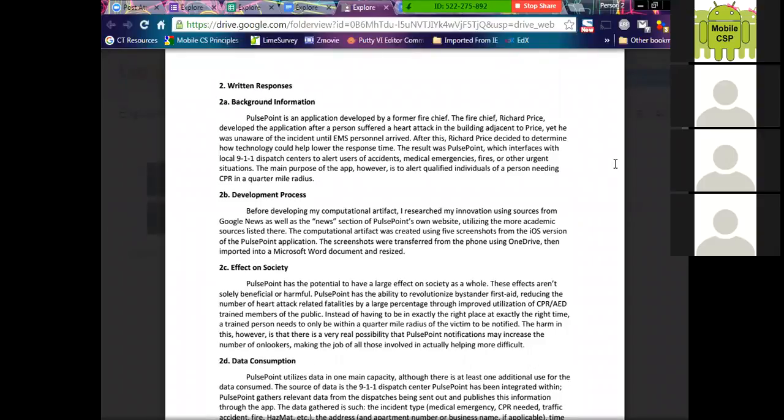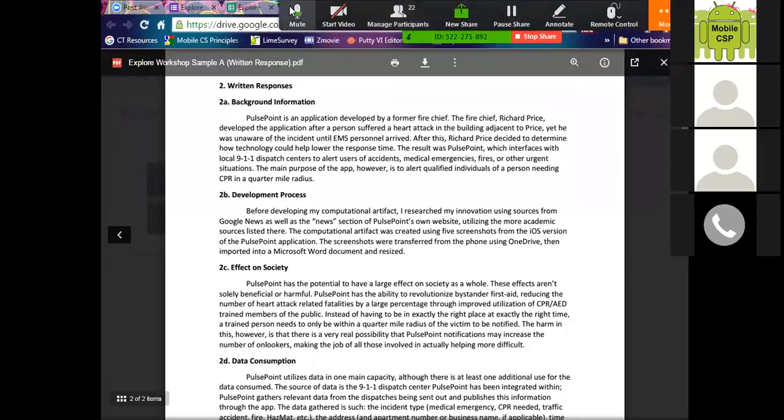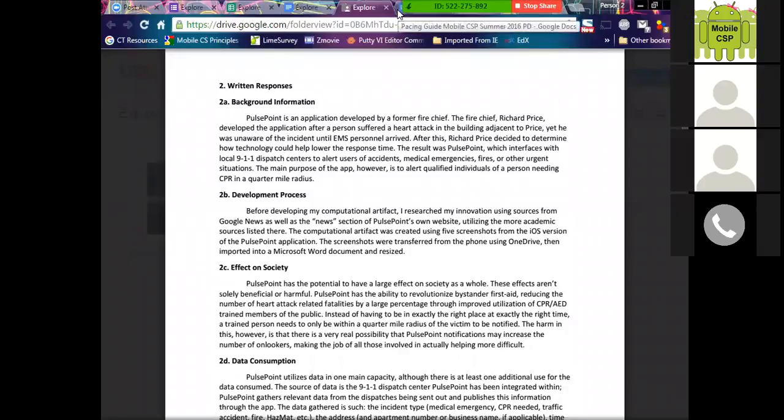According to what the students should have written for Part A, they should name the computing innovation that's represented by the computational artifact, describe its intended purpose and function, and describe how their computational artifact illustrates, represents, or explains the computing innovation's intended purpose, its function or effect. So it doesn't mention their artifact here at all in 2A, does it? Which it's supposed to do, right? It does identify the name and purpose of the innovation. But it doesn't mention the part that says describe how your computational artifact illustrates, represents, or explains. At least that's not done in 2A. And 2A is row 1 of the rubric. Is that right?